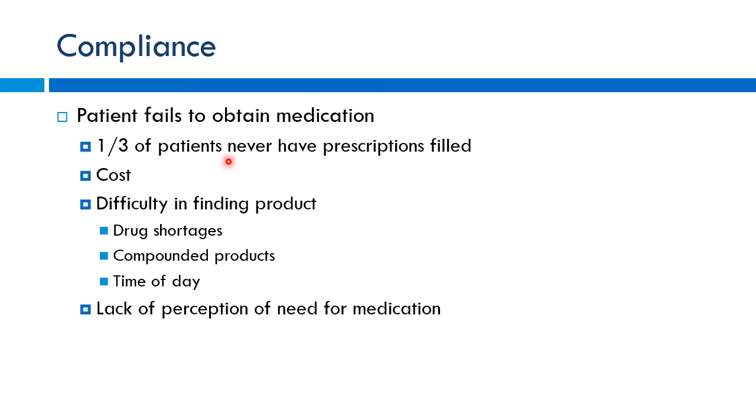There's lots of prescriptions that never get filled, whether due to intentional purposes like that, or in cases where the patient can't afford it or they can't find it in the first place. So there can be lots of difficulty associated with that, right? So the drug shortages, time of day potentially, if they don't have any 24-hour pharmacies around them and they get sent out from the ER in the middle of the night, they may not have access to anything, right? Or they may have a lack of perception of need for the medication. So in that case, the person's like, I actually didn't have a toothache in the first place. I was just trying to get opioids, and I'm not going to fill my antibiotic, right? Not that I'm cynical now or anything.